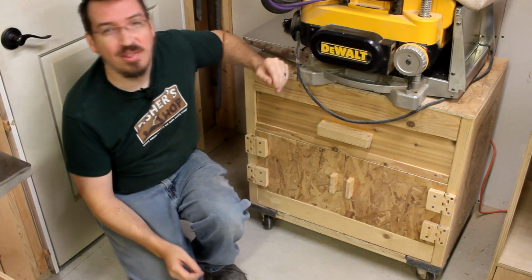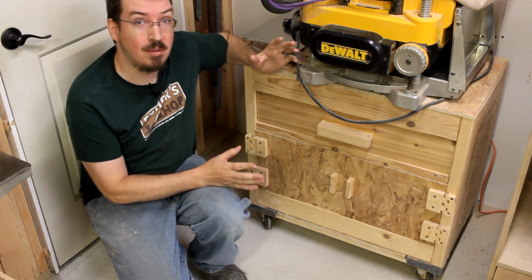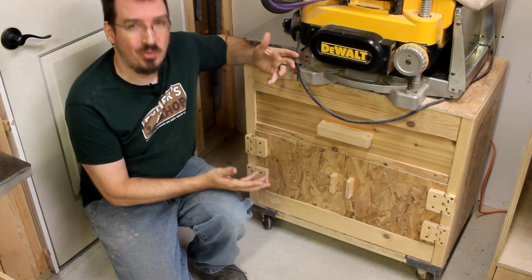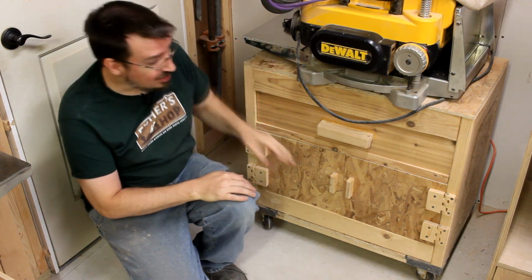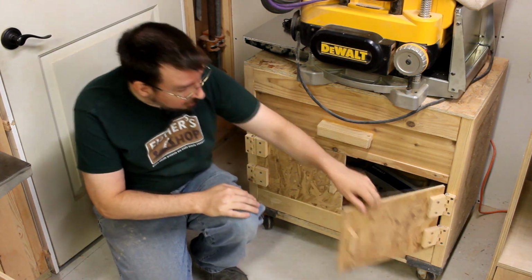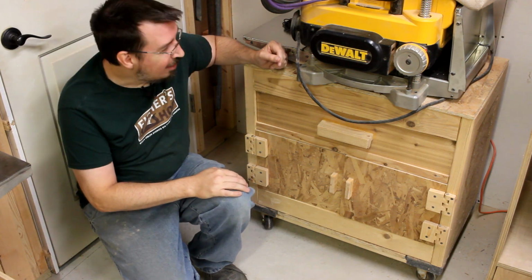All right, so this OSB contraption is my very first attempt at making shop furniture years and years ago. It's held up quite nice, but I didn't really know what I was doing. I didn't even have any hinges to make it, so I actually made my own hinges out of 2x4 and nails, and they've held up well. I mean, they work, but it's just a little bit less than ideal, as you can imagine.